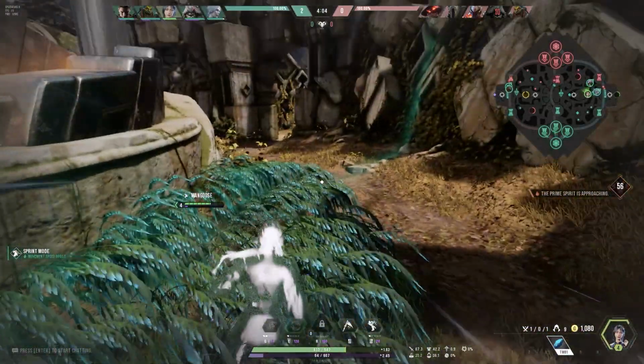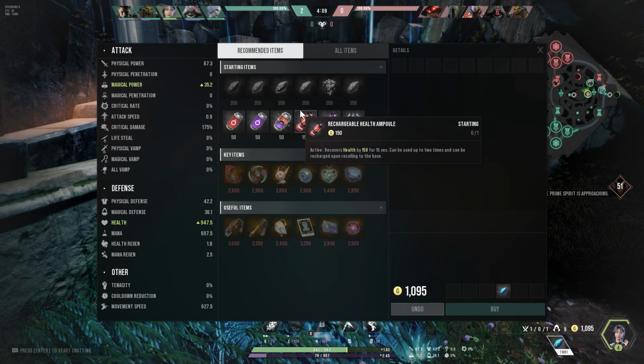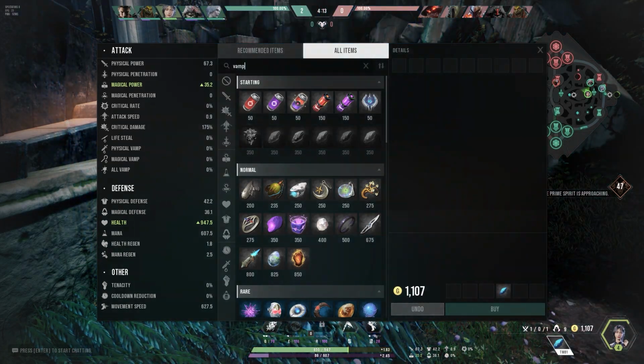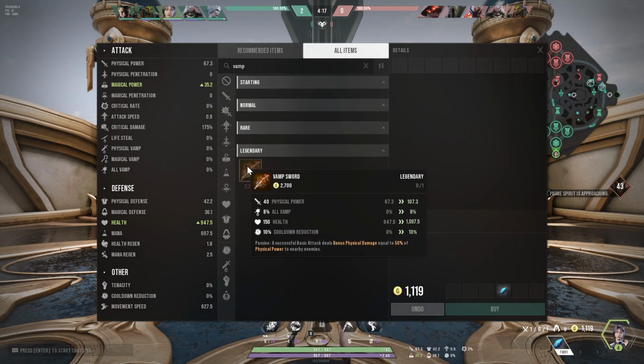Now, I should have used the ping system there to let Aurora know that I was on the way, but man, I'm not familiar enough with the ping system now. All I do is just ping warnings on the map whenever I can. Like on minions now too.